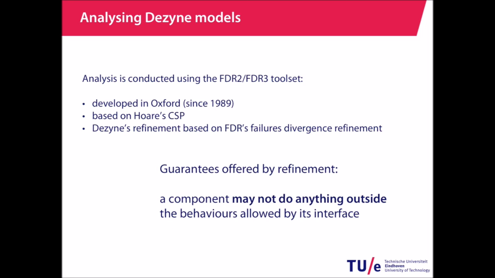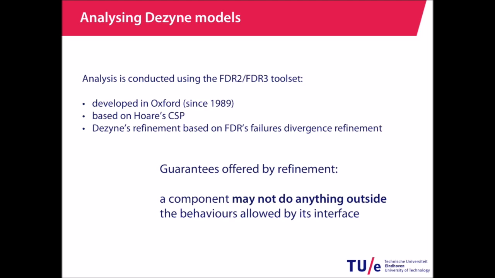And it's a high-level language, also intended at the time for specifying systems that communicate and that achieve some kind of reactiveness. Now, the notion of refinement that Dezyne uses is actually inherited from the notion of refinement that is offered in this FDR toolset. It's called failures divergence refinement. So if your design environment tells you you succeed with verification, it will have checked something like failures divergence refinement.